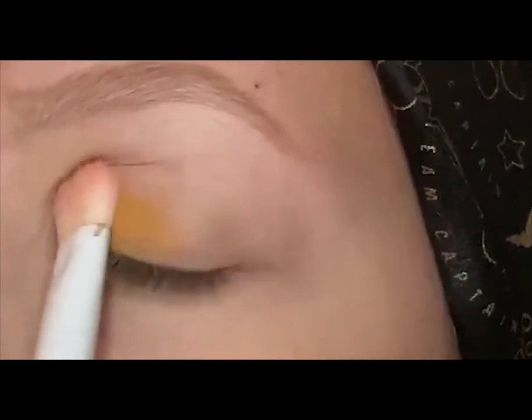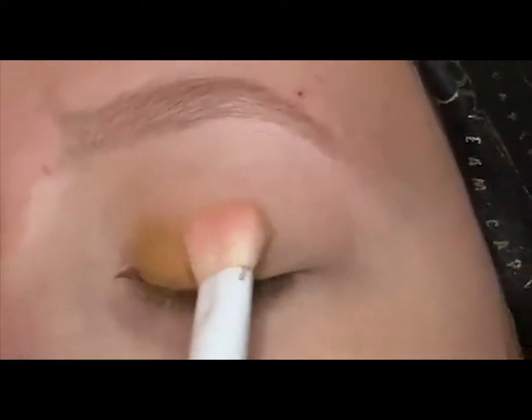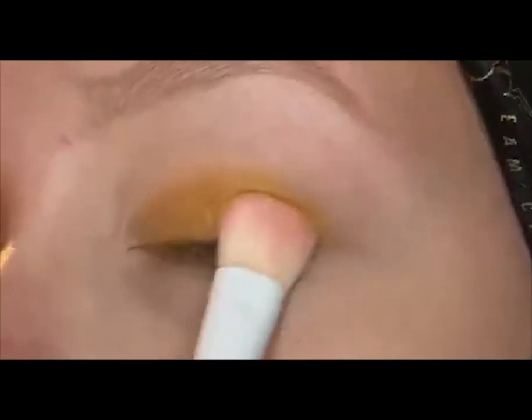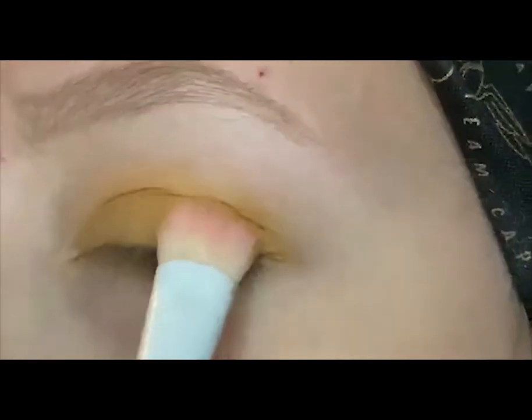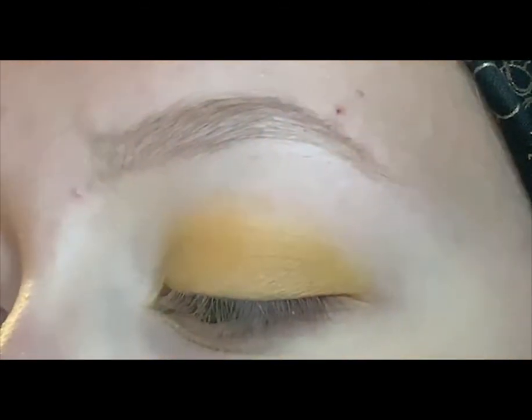So the first shade we are going to be taking is Galleon, and this is a beautiful matte yellow shade. So just on a fluffier packing brush, I'm going to be starting to lay this down on my crease. This is going to be a fairly simple look because I just wanted to really highlight this matte yellow shade, and I have a look in my head that I want to create, but it's not going to be too out there. So just work on building up this color on the lid, and these shades do build up very nicely. I'm very impressed with the quality.